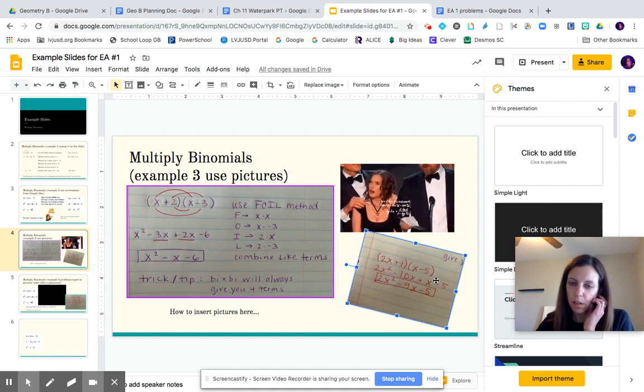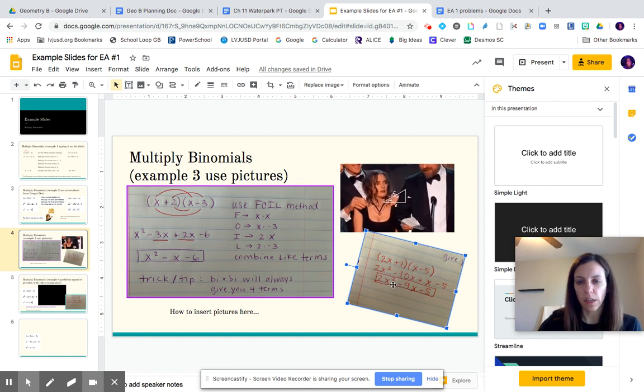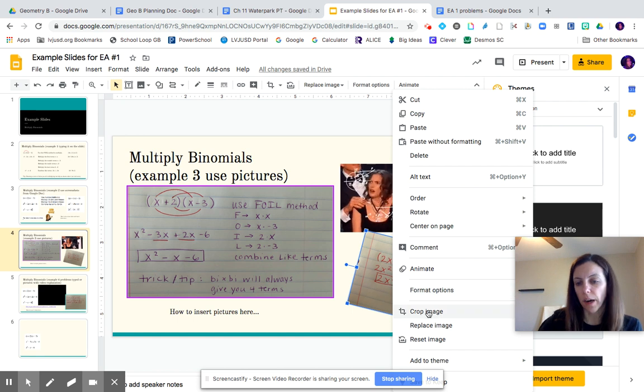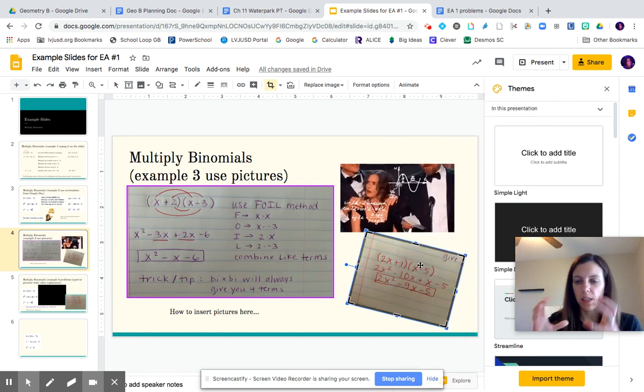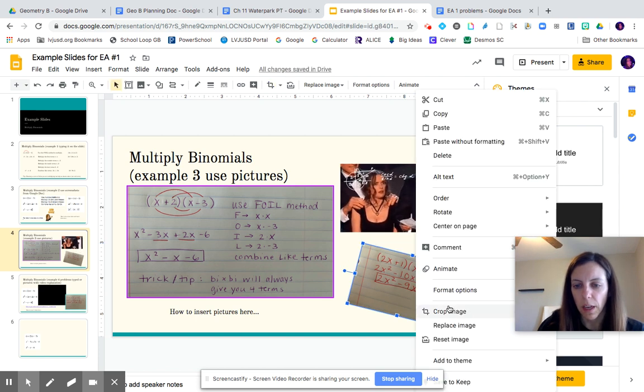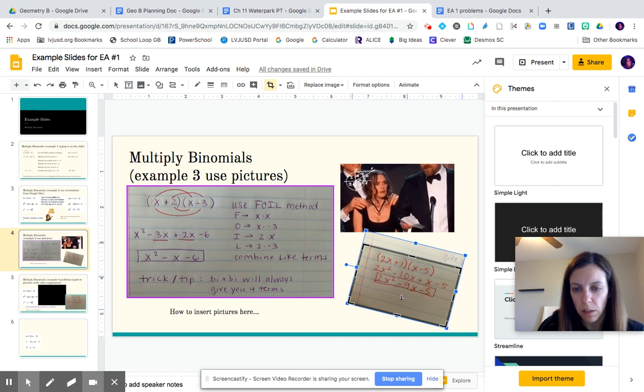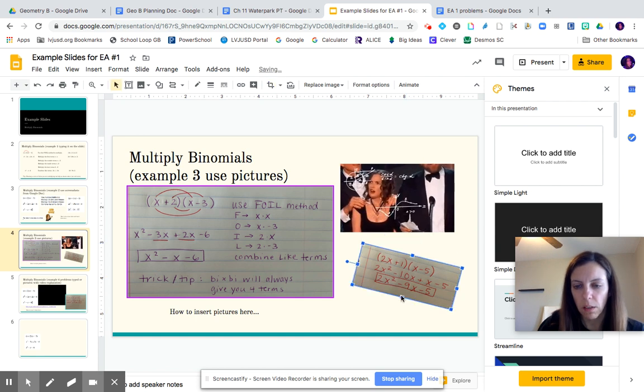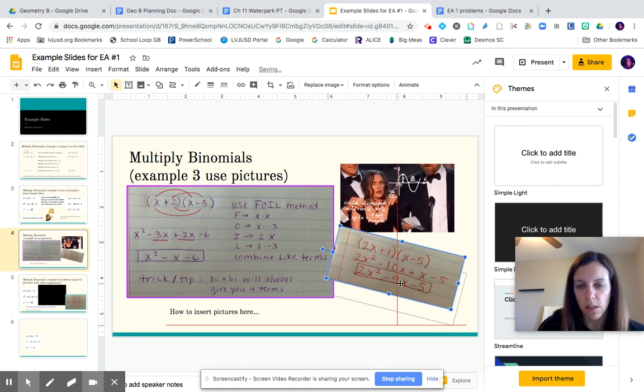The other thing I noticed is that I have a little bit of words here that I don't want. So with any image, one thing that you can do, if you right click on it, you see it says crop image. So I can crop my image to cut it down, right? Just bring this little arrow here, the one pointing up. So I'm going to drag that down, press enter, and I've cropped my image. And I can do that again down here, press enter, crop my image. And then I can make this a little bit bigger so that it's easier to see.